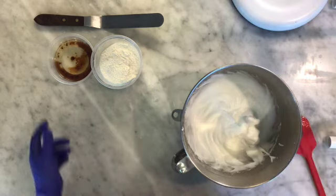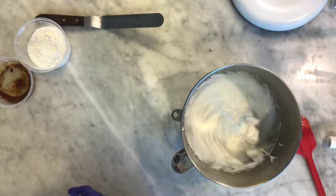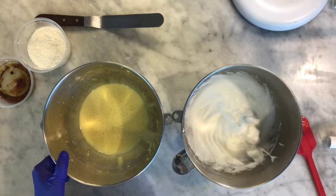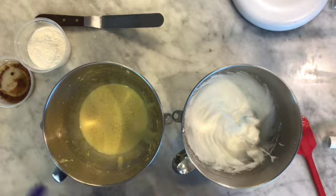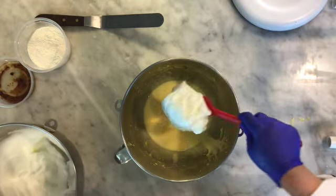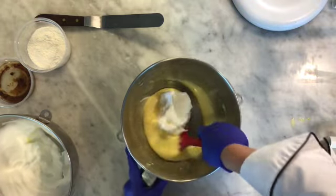Push the KitchenAid out of the way here. So now what we have to do is combine the ingredients together. So we are going to fold in a third of the whites into the yolks. Let's start this way. So I'm just going to take a little bit. I'm going to pop it in, and then I'm just going to fold.